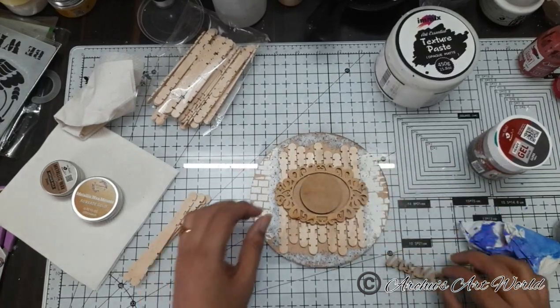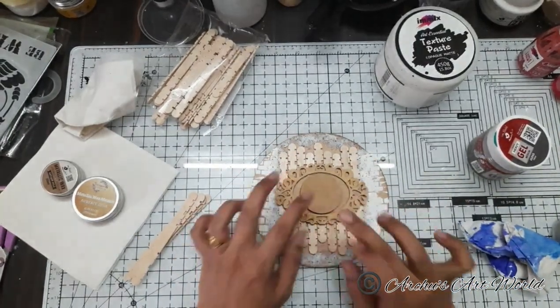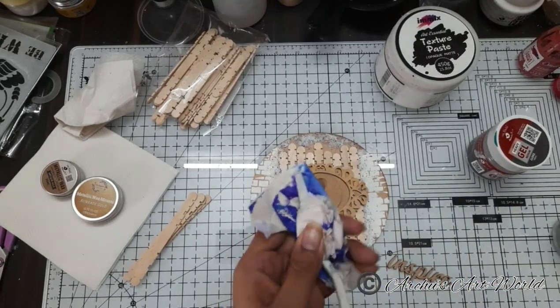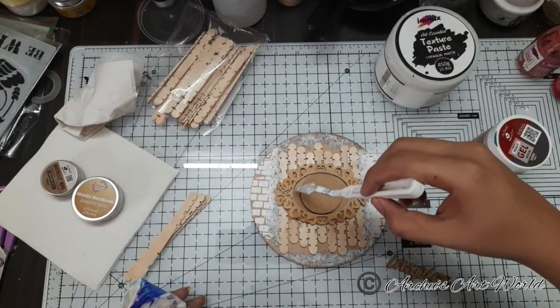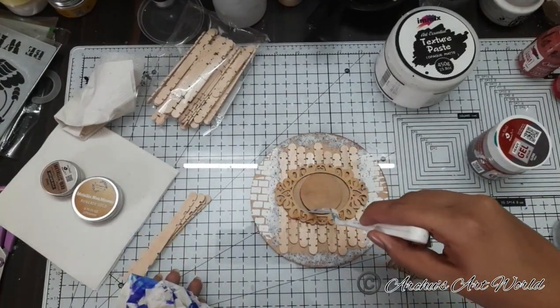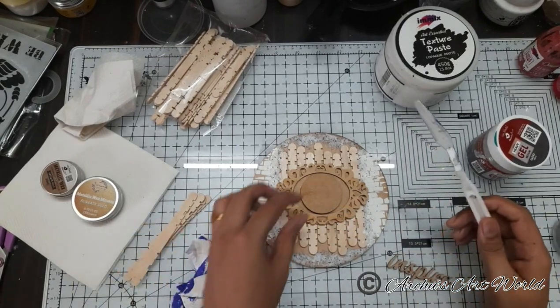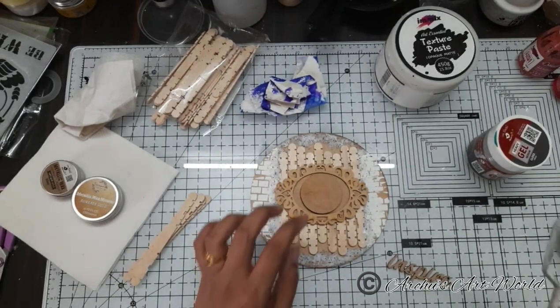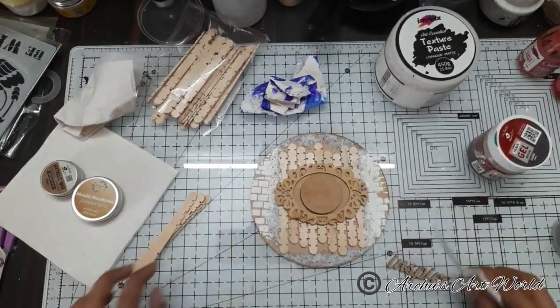So today, the motto of doing this live is, sometimes people ask me, I don't have any kind of resin embellishment, or what should I add. So I thought, let's create something where you don't need any fancy item. Yes, sure, I will do that.